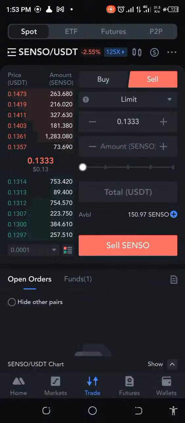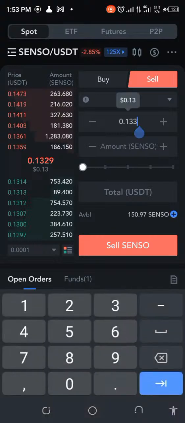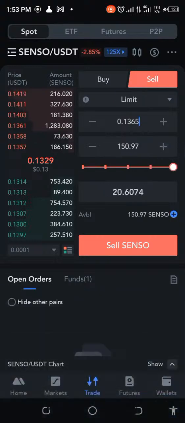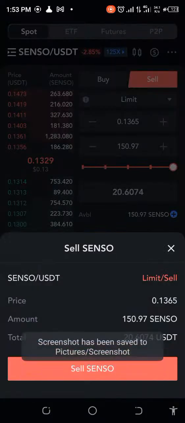So let me just refresh everything again. Make sure that everything is properly refreshed. So what are the options I have here? I have the option of selling back to ETH, which I had my eyes on earlier, but I didn't know when it would rise. If I knew, I could have just set a sell limit and sold back to USDT via ETH, but I didn't think so. So for now, the best I can do is to set a sell limit for 1365. Okay, let's be in the queue and see how long this will take.